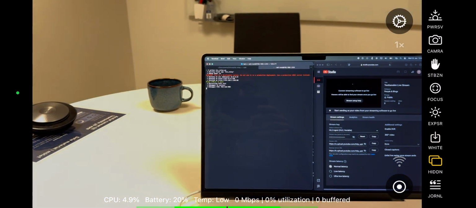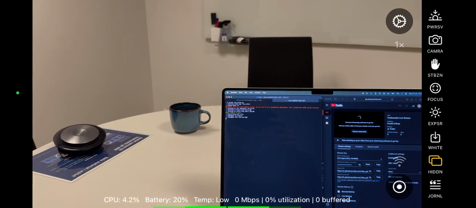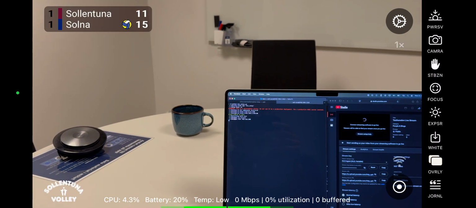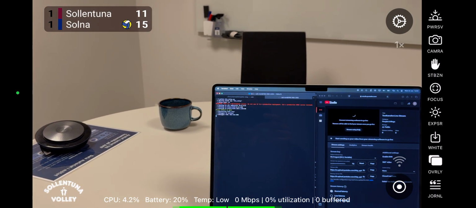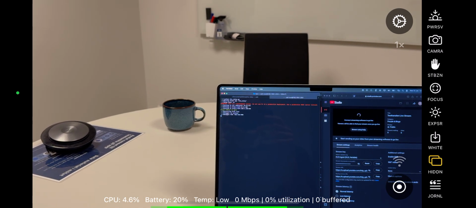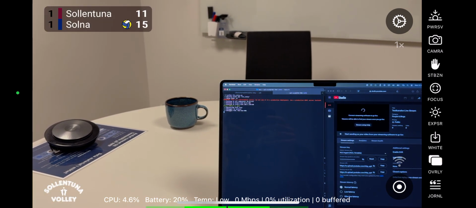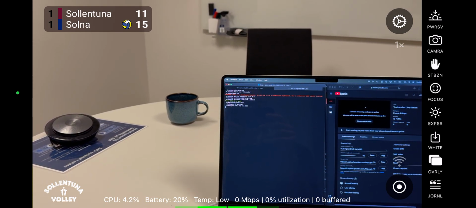The next one is for the overlays. And here I can select if I want my overlays to be visible or hidden. So if I click here, I can show some overlays. And if I click there, I remove the overlays, so now they're hidden again. So I've added two overlays here. One is a scoreboard, and the second one is a logo type down in the left corner.